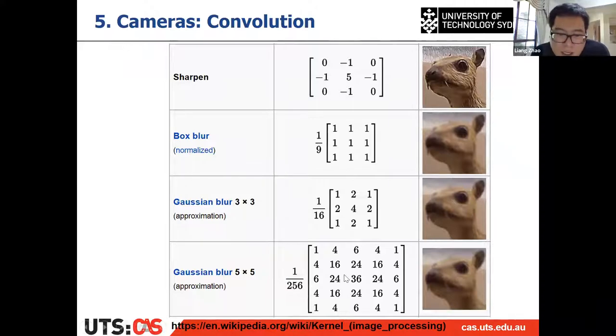All right, so here is the website. If you want to have a look at different kernels, you can visit that. And then you can play with the convolution by yourself. It's quite easy. And also there's just one function in MATLAB. If you have a designed kernel and you have your original image, then you get a changed image, which serves different purposes.